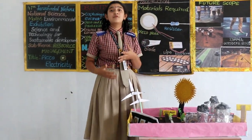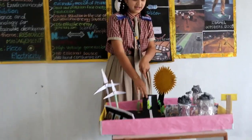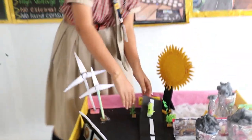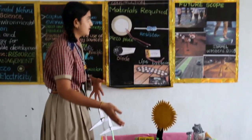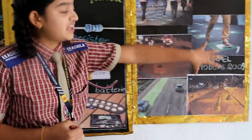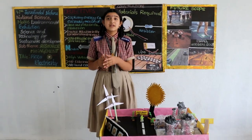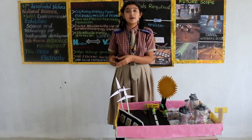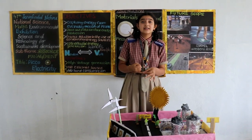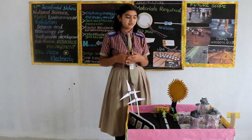You might think: is there a scope for the future in this research area? Of course — in the future, these piezo plates are going to be laid under roads. For example, in California they are laying piezo tiles, and in Israel they have already constructed roads at an overall cost covering 6,700 roads, which is just a 1.5% increase in the overall budget of that country. Once this infrastructure is in place, it works for 30 years, and the income generated in the next 26 years is going to be profit.